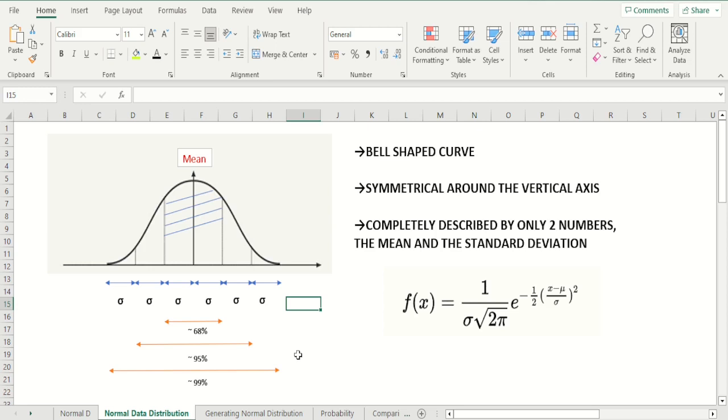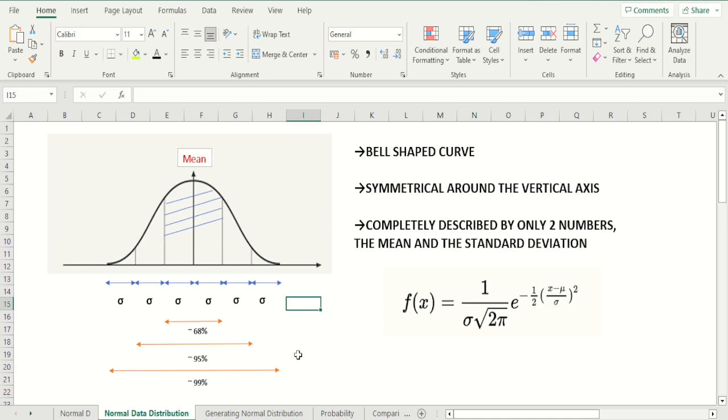An important caveat here is that while you look at the plotted normal distribution on the graph here, it seems like the distribution curve touches the x-axis at the +3 and the -3 standard deviations. However, that is not the case. That's just a visual aberration. In reality, the normal distribution stretches till infinity and then eventually becomes an asymptote, which is a curve that continues till infinity. It appears to be touching it, but it doesn't really touch it. However, for our discussion, remember that the majority, or 99.7% of the data, lies between +3 and -3 standard deviations. And that is a very helpful property that we'll look at shortly.